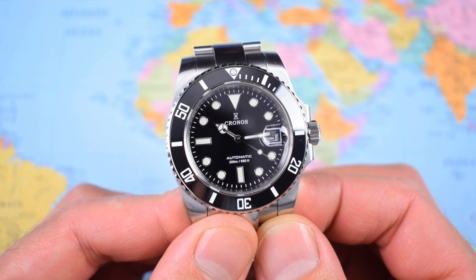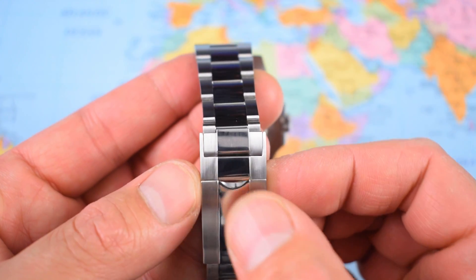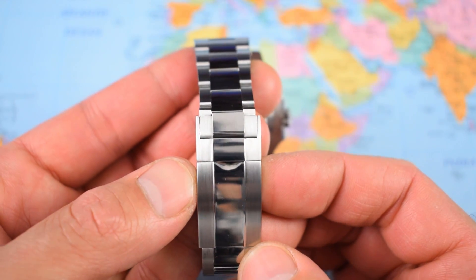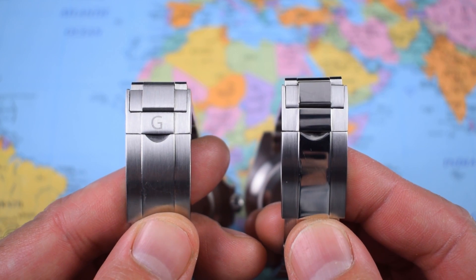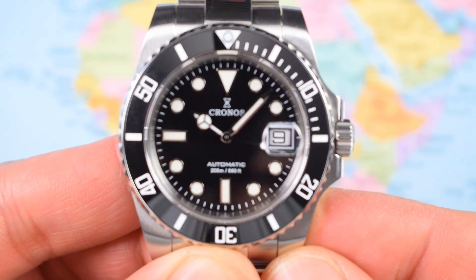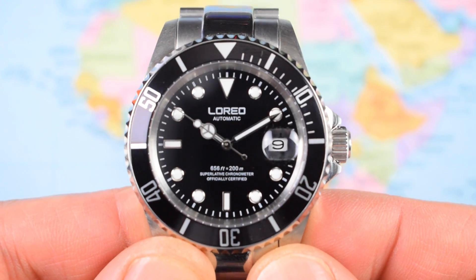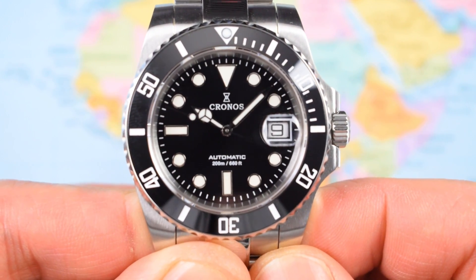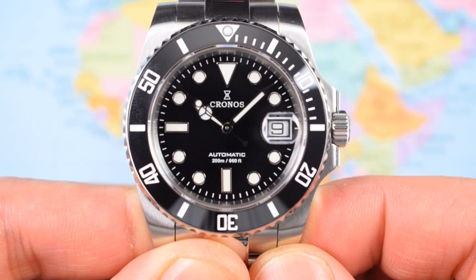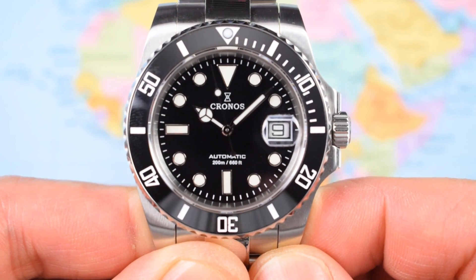I did say I had three minor moans. The branding and brand logo is better but still not fantastic. It would have been nice if they'd done something on the foldover clasp — it does look a bit sterile. Even the much cheaper, if not nearly as nicely finished, Guanchin at least manages to slap the letter G on the foldover. And then there's that weird white frame around the date — I'm not sure why they did it. Guanchin don't do it, L'Oreal don't do it, I've never seen anyone else do it. It just doesn't need it — totally unnecessary. Maybe the dial looked better uncased, but inside the watch it just looks a bit odd.